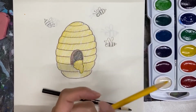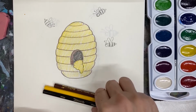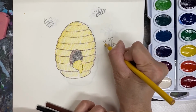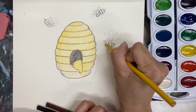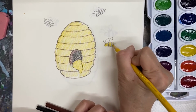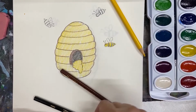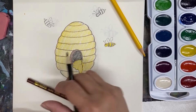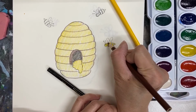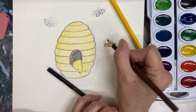Do you know what color is the bee? Right, the bee is yellow. Okay, so we're gonna outline it yellow and we fill it up yellow. And this one yellow, yellow, yellow, and yellow. And then for the outside, we can outline it brown, okay? So this is gonna be brown, brown, right, for the body.